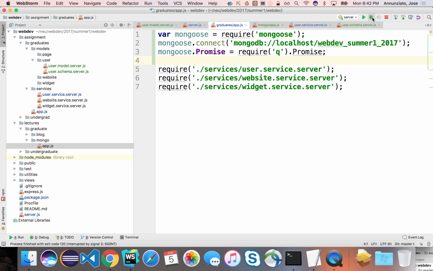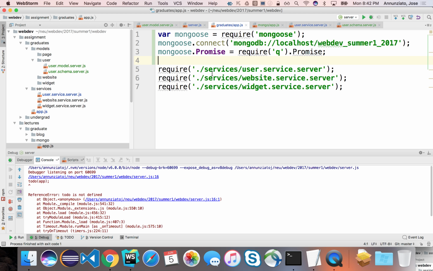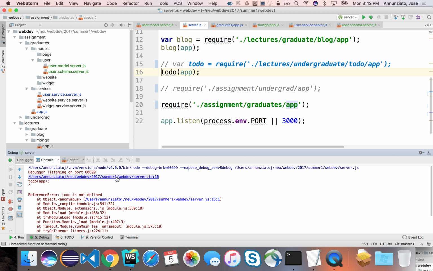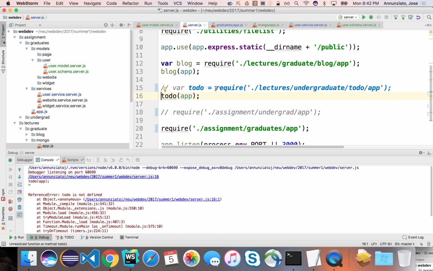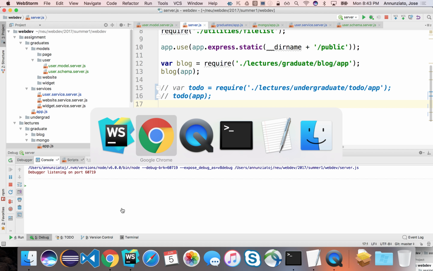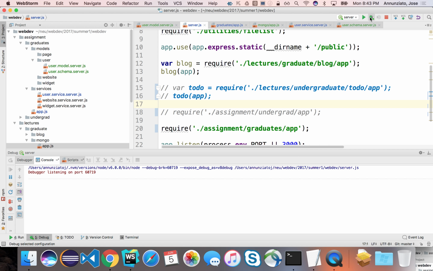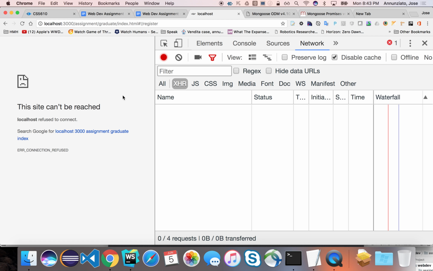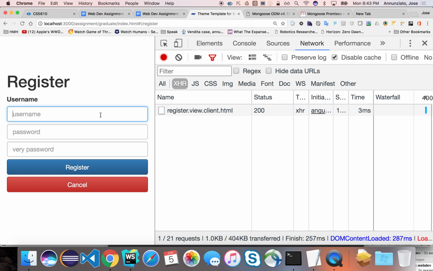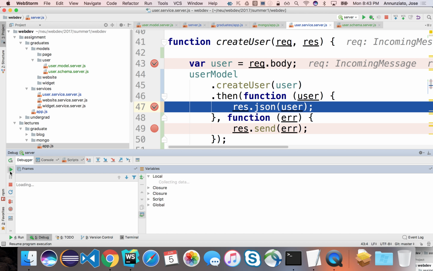Okay. Let me restart. If you need to go, feel free to go. Let's see, what's it saying here? To do app, that server. To do, oh, okay, no, let me comment that out. Restart. Okay, let's try it again. Breakpoint. Let's refresh. What's going on? Okay. Register. Okay, so we're in there. Let's continue. Okay, we have success.